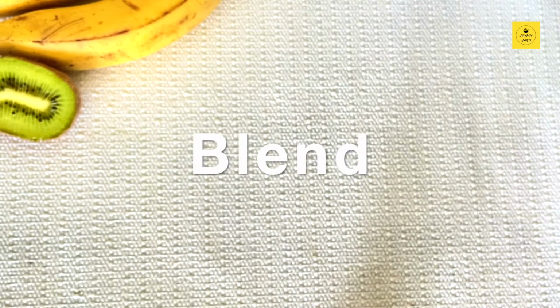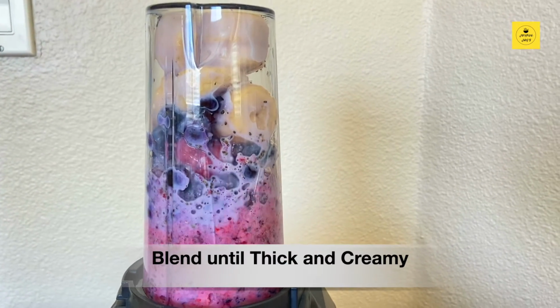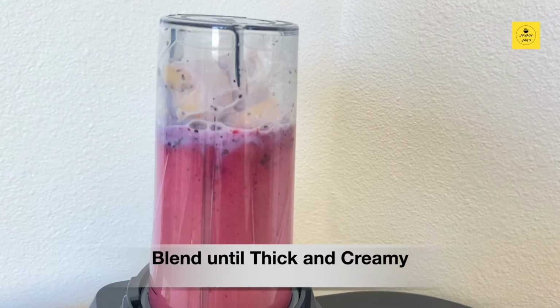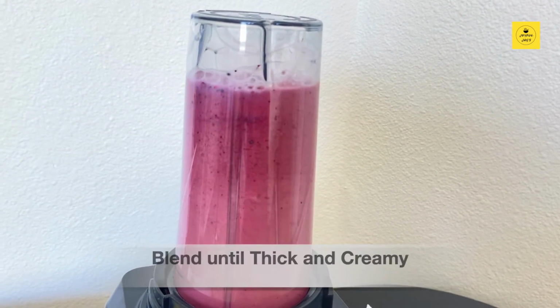Now blend all these ingredients together until nice, thick and creamy consistency. If you feel like you need any extra water or milk, you can add it at this stage.